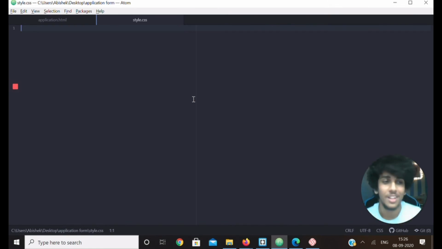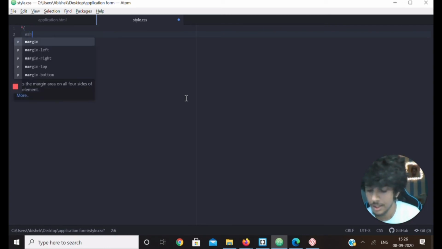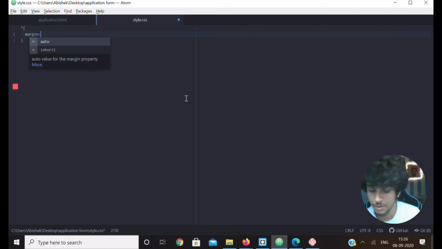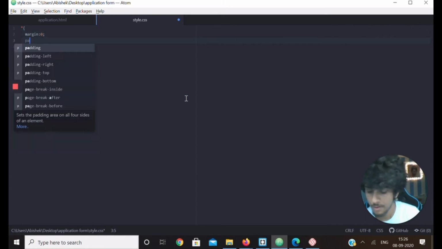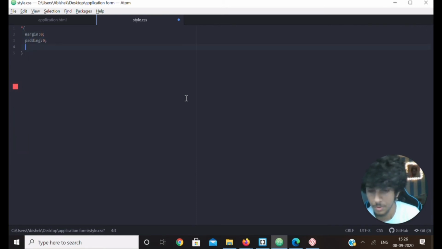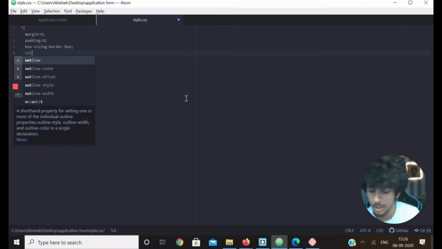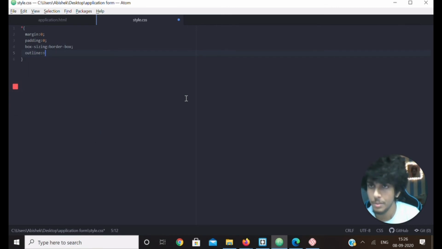First, all the elements in our site should have a margin of 0, a padding of 0, and a box sizing of border-box, and there shouldn't be any outline. That doesn't look good, guys.